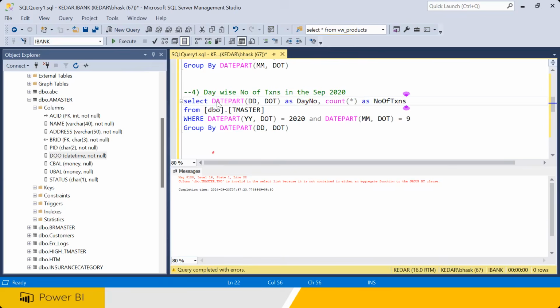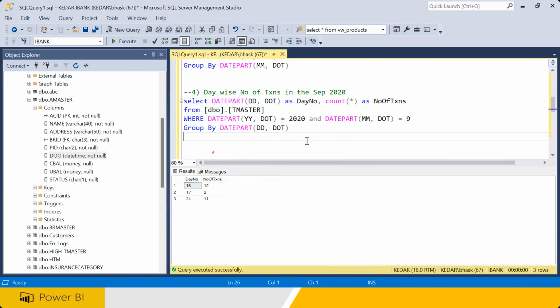You are going to be executing and try to utilize the function called date part. Try to use a group by clause and use your date part functions with the where and group by, all of them.